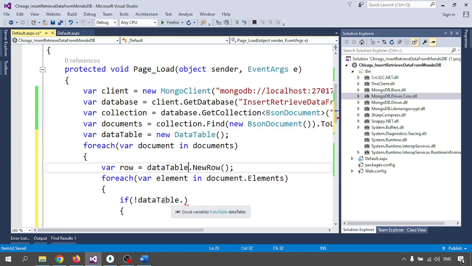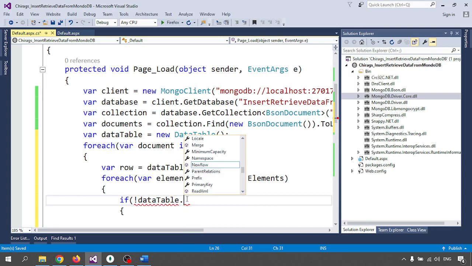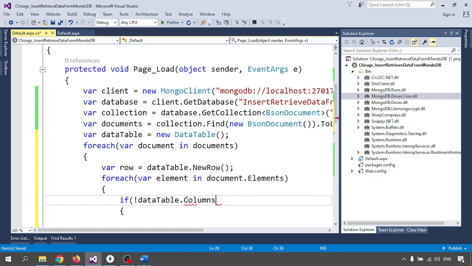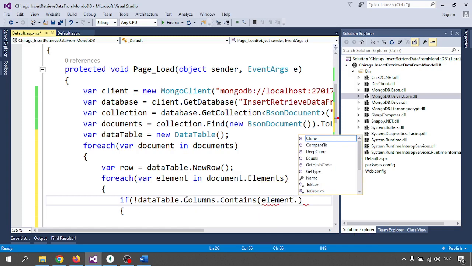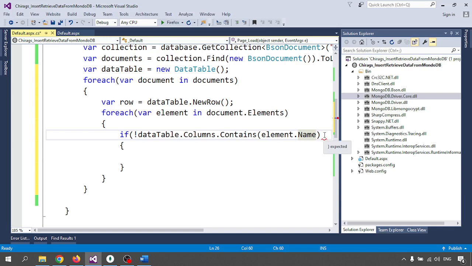Data table dot columns contains, and I just check with the element dot name. I expected. Okay, one more.